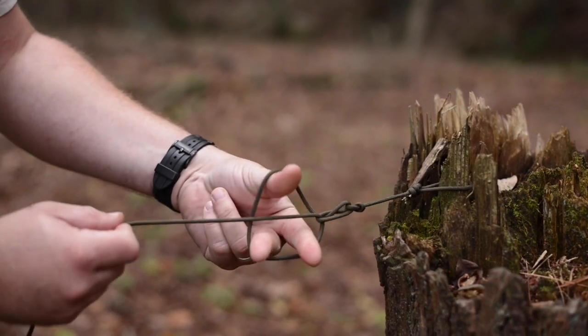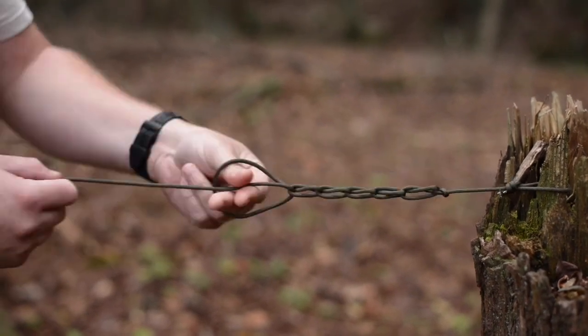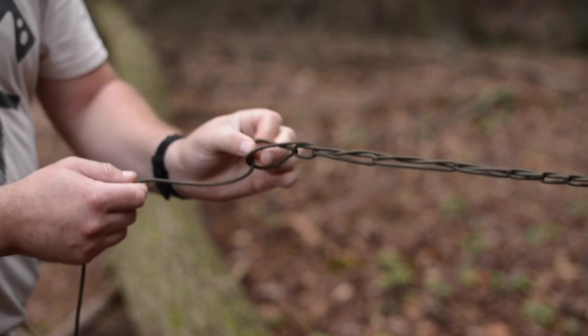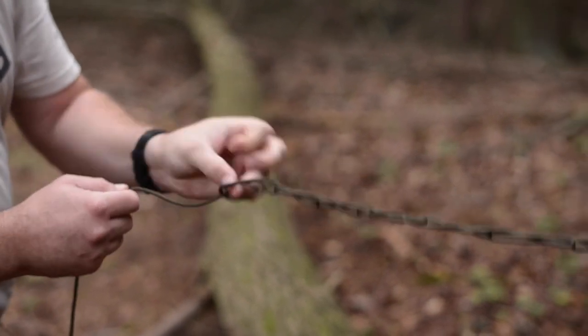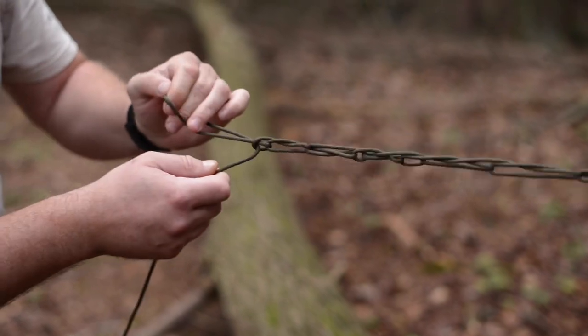This is something that takes a little bit of practice. I'm going to reach through and grab. Reach through, grab. You'll probably get long loops and then short loops — it doesn't really matter. The only thing you want to be careful of is not to twist the cord before you grab, because that will knot the rope and you won't be able to pull it through.